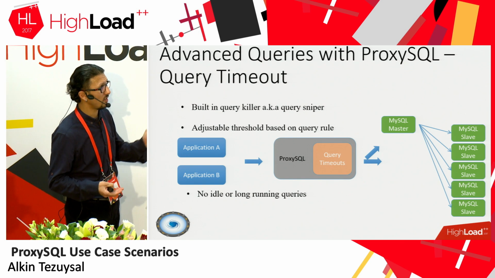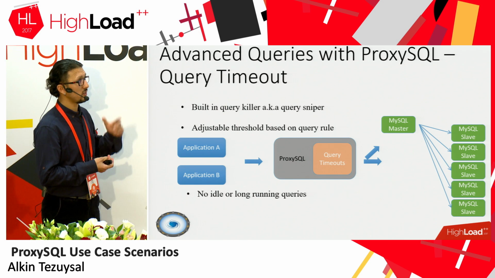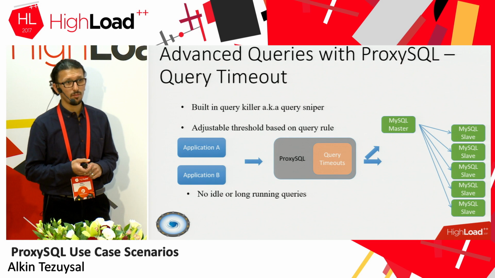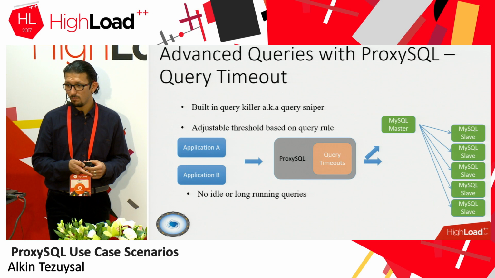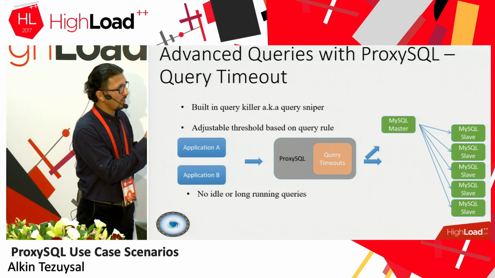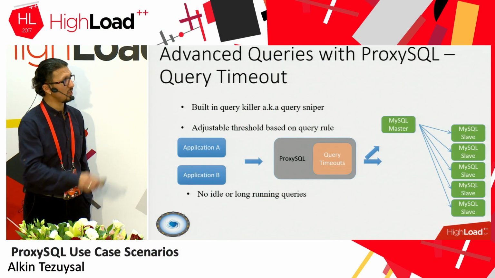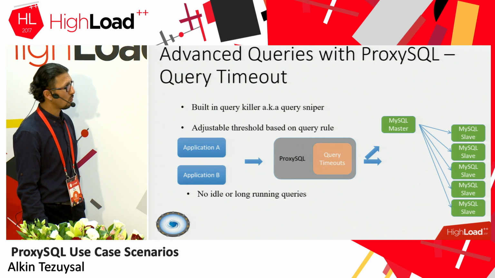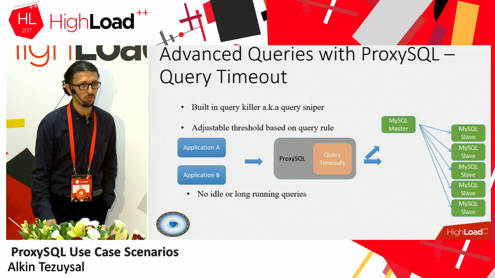So if you can identify some of those queries coming in beforehand, you can basically get them timed out and killed, not even sent to the database server at all. This is to create clean database connections. By installing ProxySQL in between, you already have a long way to go. With some of these features, you'll have no idle connections or long-running processes in the backend, which saves a lot of resources to begin with.